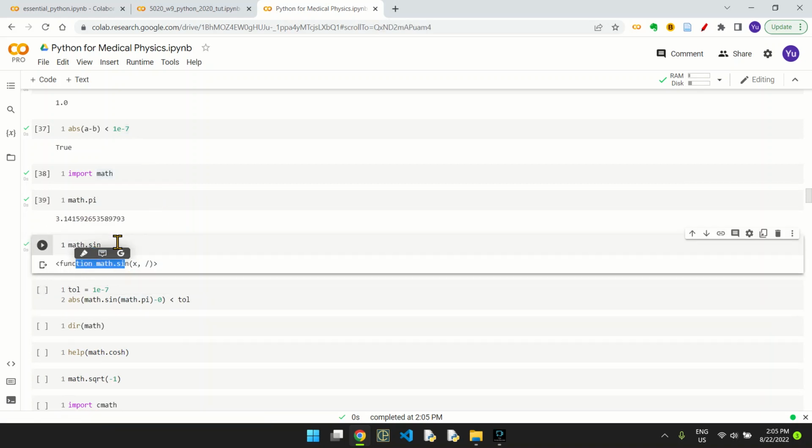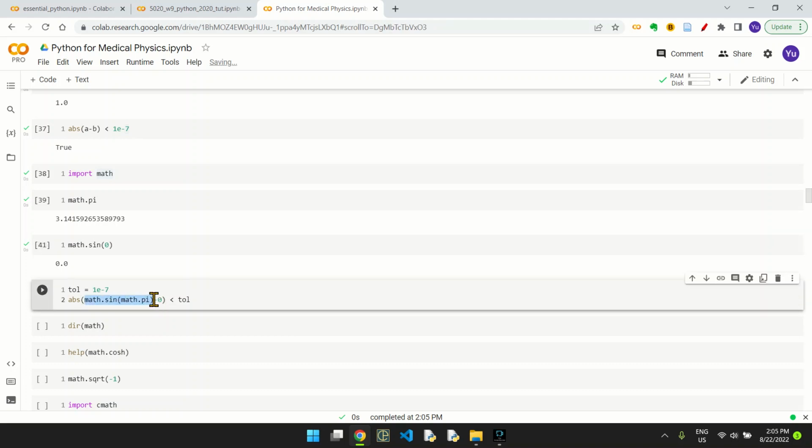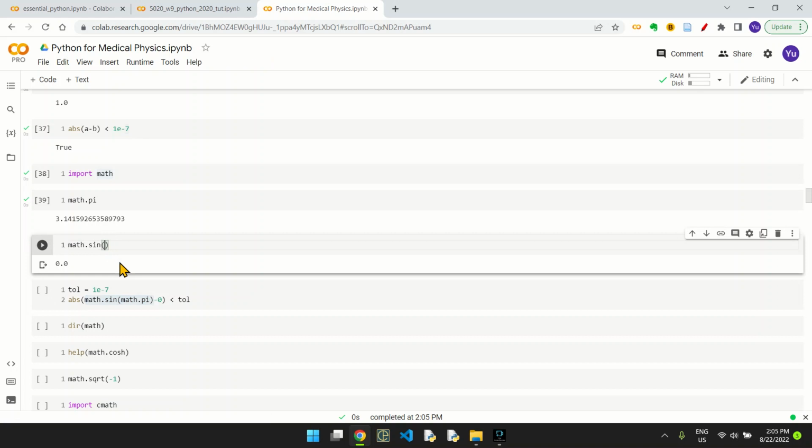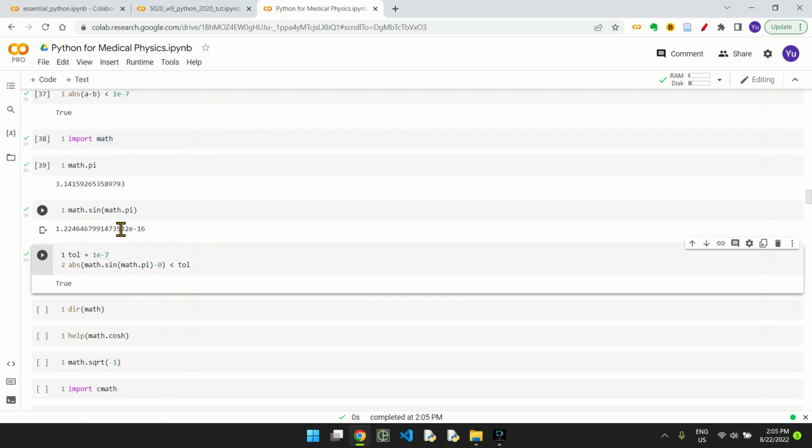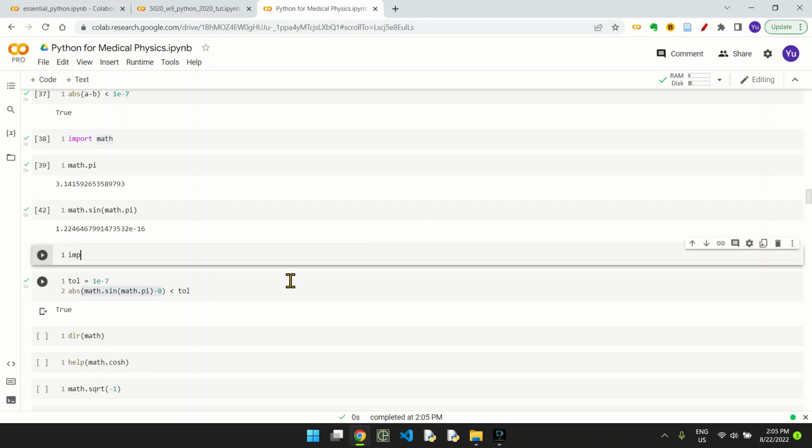Or the sine function, for example. It's just a function you can call. Sine 0 should be 0, like that. So when we say math.sin of math.pi, which means the sine of pi, it should be 0, but because of this truncation error of floating point numbers, it ends up with a very small number, very close to 0. And we can verify this by checking whether this one is 0, and it will tell you it's true. So if you work with NumPy, now this is for non-beginners.